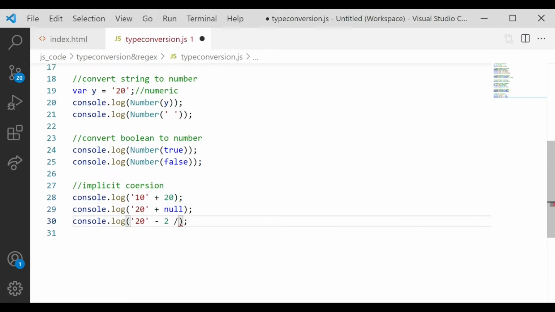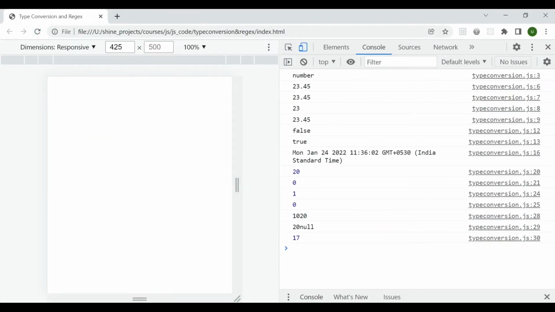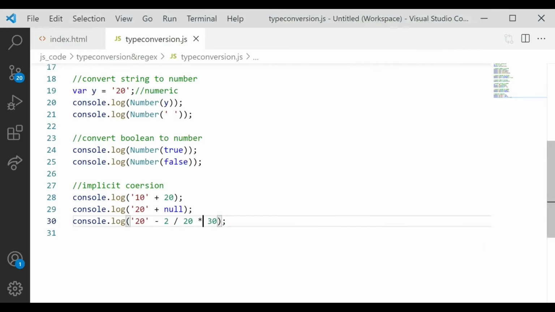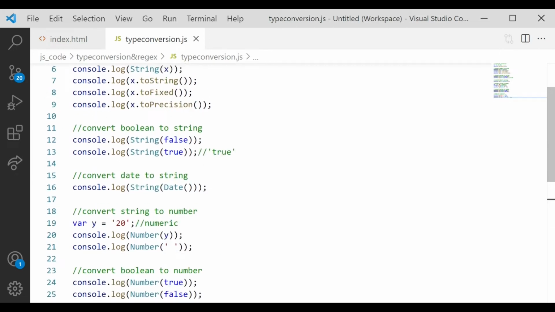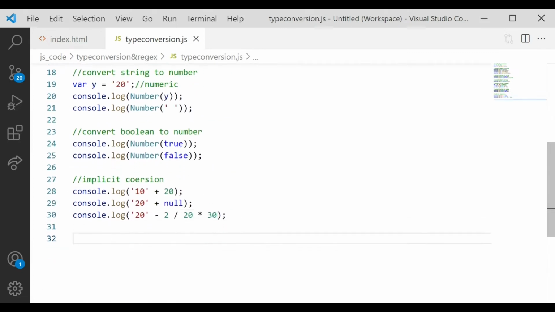So if there is a statement like this, let's say, that means it is going to follow operator precedence over here. That means slash will have a high priority. Then if slash and multiply are there, they both have the same priority. At that time it will run from left to right. So this will be the output 17. At that time the interviewers never ask you to run the code. By looking at the code, you have to judge what will be the output, and accordingly you have to give the output. You can't run the code at that time, so you have to practice a lot of such questions. So generally in type conversion, these type of questions are being asked.